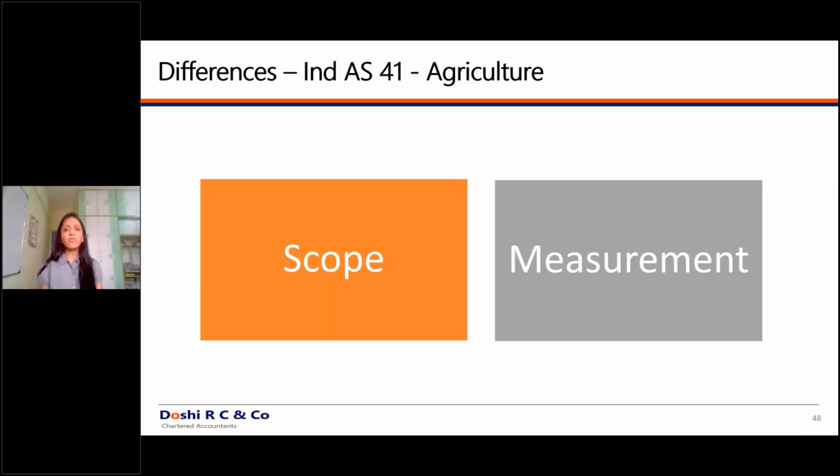To give you a quick overview, in accordance with the biological asset standard, the asset has to be fair valued at each reporting date. So you have to give the fair value of that asset. If you have trees, if you have animals, say a dairy industry that owns cows and buffaloes, these cows are the biological assets for that company, and accordingly you have to fair value these biological assets at each reporting date.